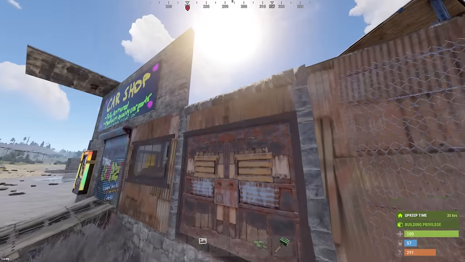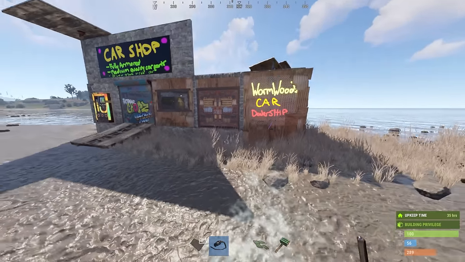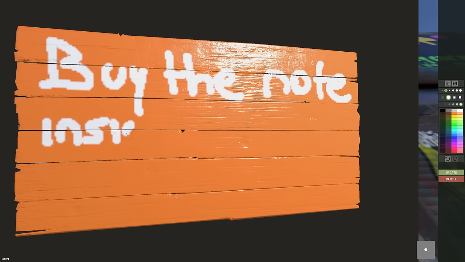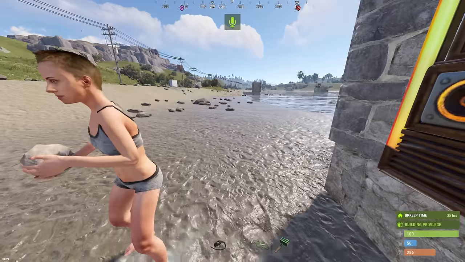I've also got a neon sign right here. There we go. Hey, don't attack me. How you doing? I'm setting up a little business here.